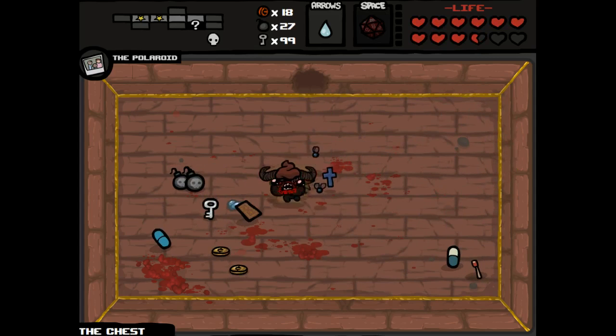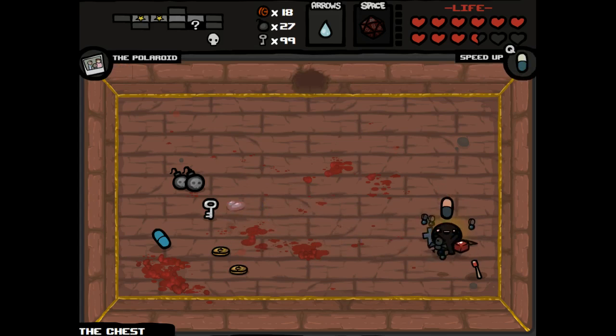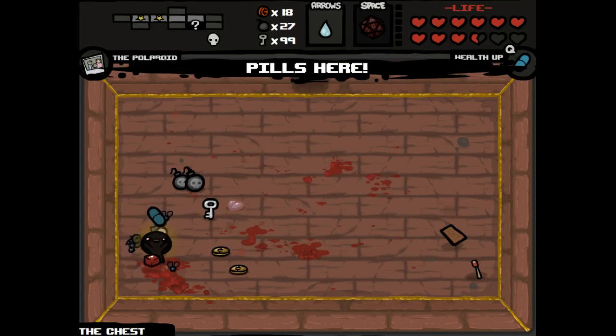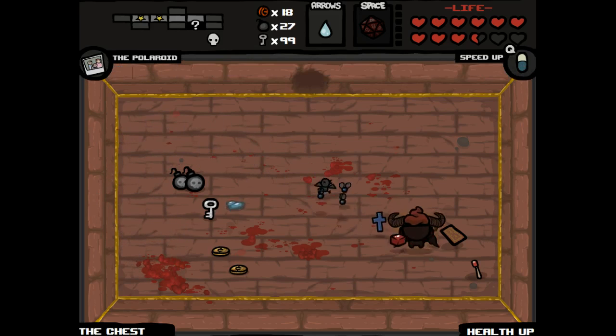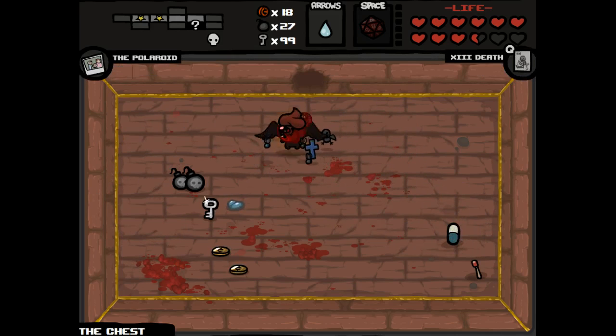And no chests. This is a joke. Death, that doesn't help me. Speed up, that doesn't help me. Flies, how I hate you. I'll stick with the death card, I guess. Why is that bomb, like, bigger? That doesn't make a lot of sense.